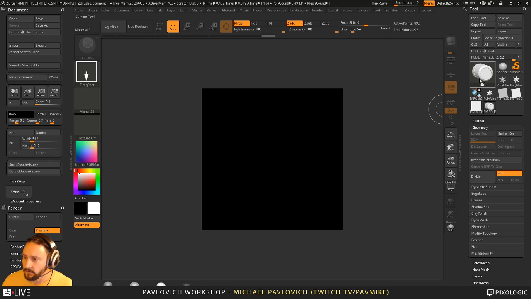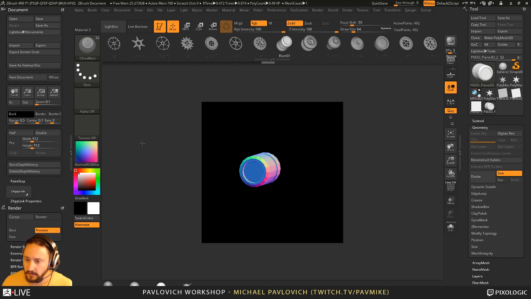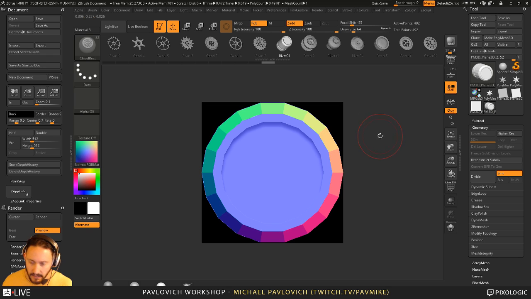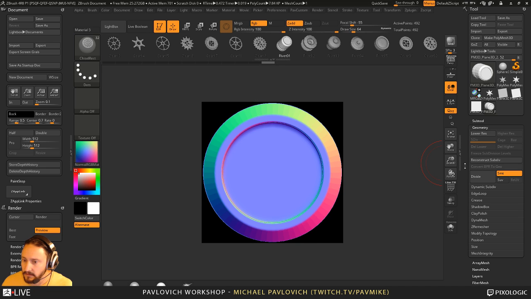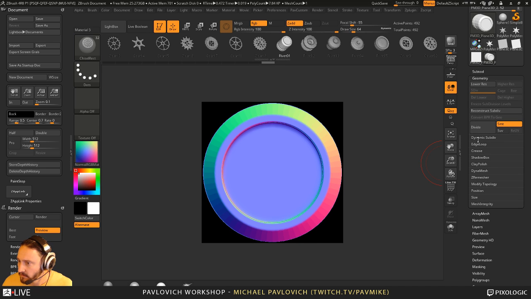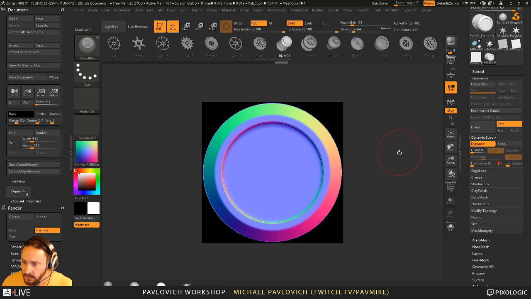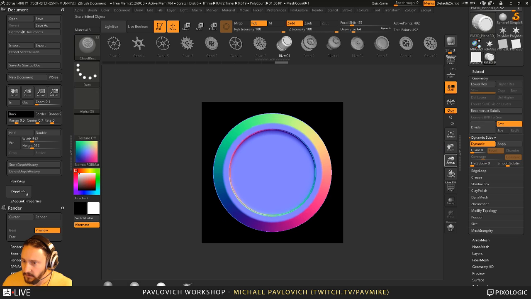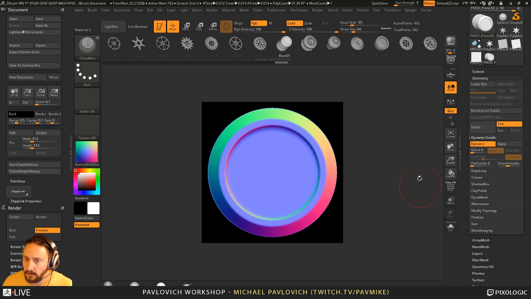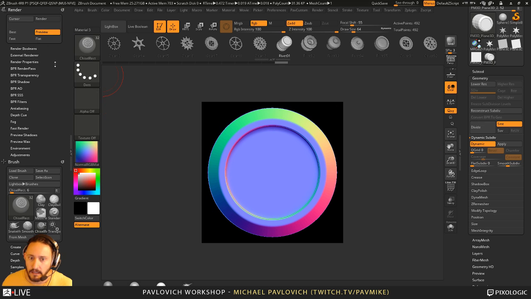So again, like I was talking about, if you just drag out any tool that you're working on and you have the normal map material applied to it, and then if you hit F to frame, you can also hit D to activate dynamic subdiv right here. Let's go ahead, and you can see a little bit of faceting there. So I'm going to go over here and change the smooth, so divide to 3. So now if I hit F to frame, I can use my navigation to kind of back that off a little bit, or you can click and drag that zoom there.